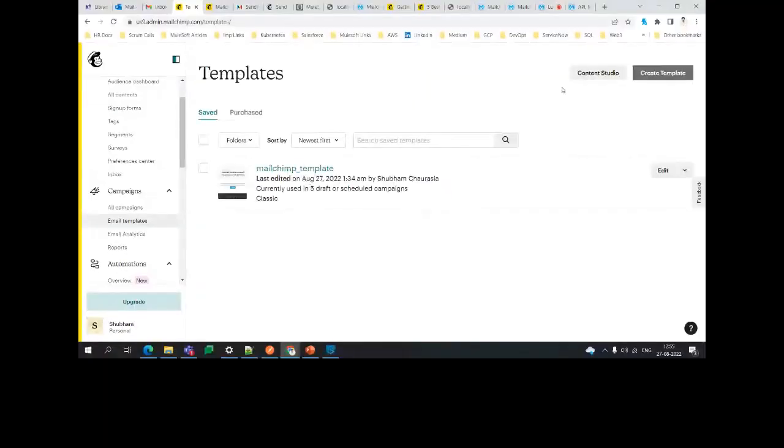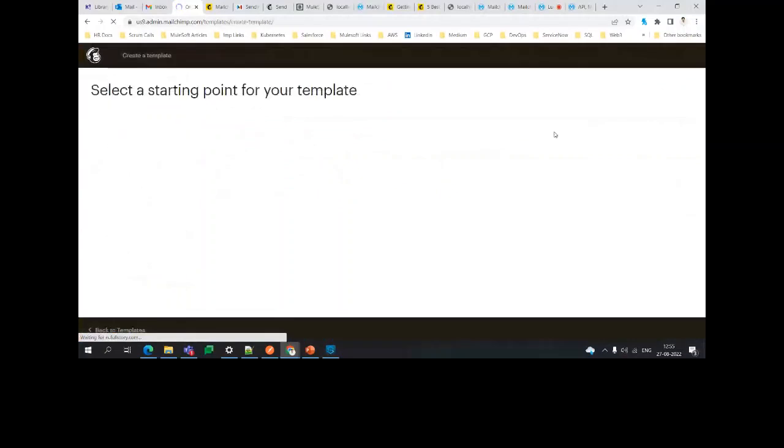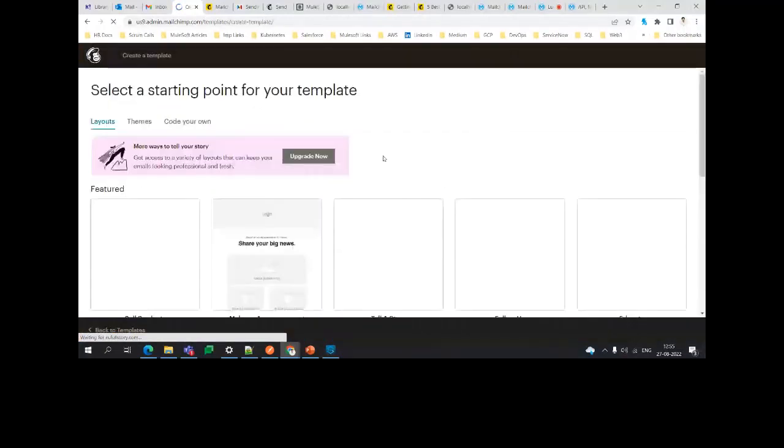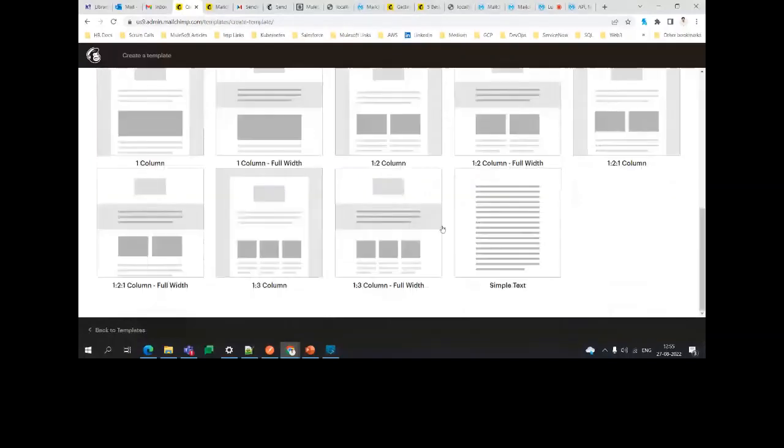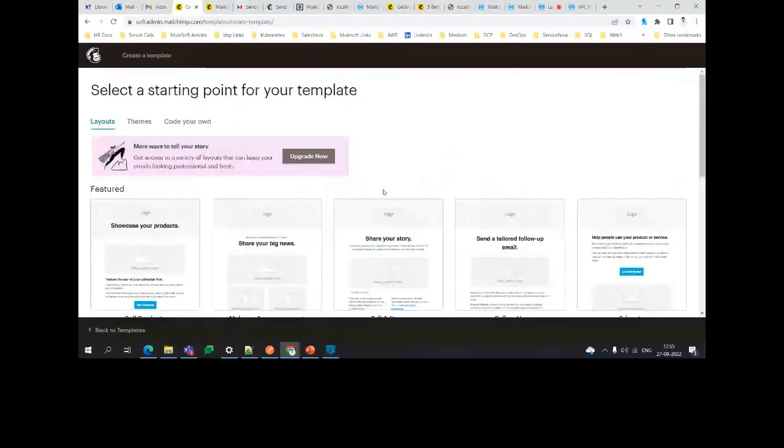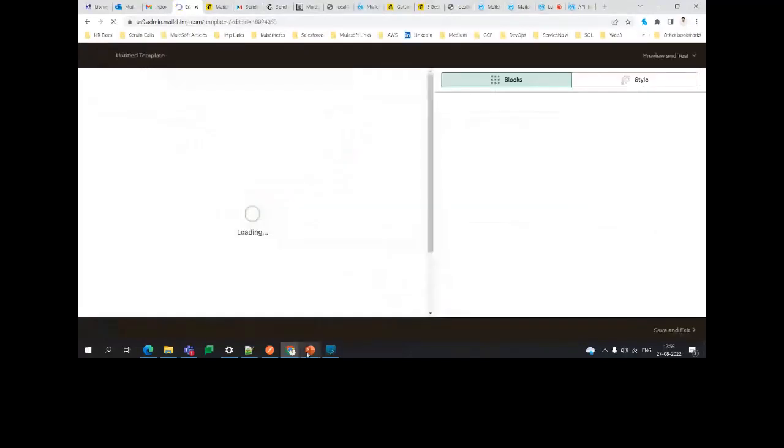Okay, so you can create your template and design it whatever way you like. You have this option to create your own customized way. You have these templates already created here, and you can start from scratch as well. So it's up to you how good you can design. It may be up to your designer to design these things. You can code, or you can use the themes that are already there. You can see very good themes here. Okay, so I'll get back to the slide again.